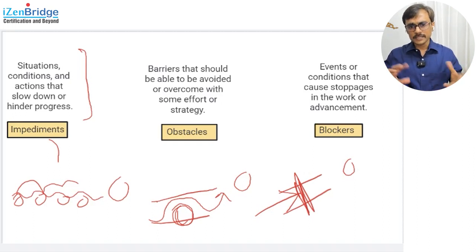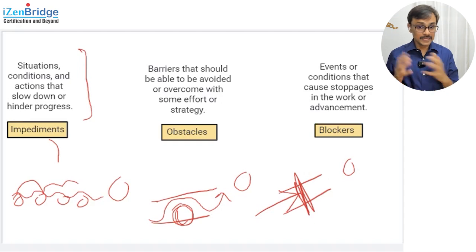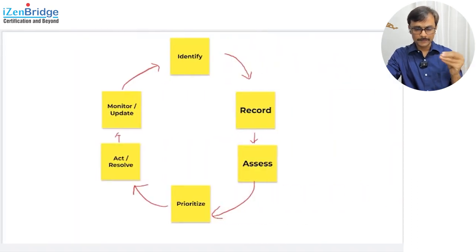An obstacle is in between, not necessarily slowing us down, but we are spending more energy for a work which could have been done in a simple way. Yeah, so that's also a kind of wastage we are generating, and we should be improving it. As I said before, for an exam perspective, you can consider that whenever the word obstacle is coming, you can consider it an impediment only or a type of impediment which we need to take care of. Now let's look into the subtask one by one.